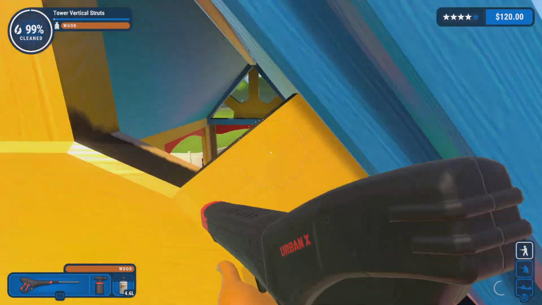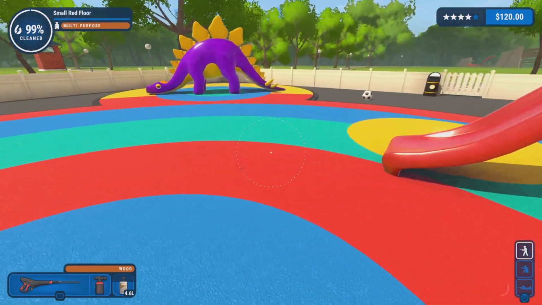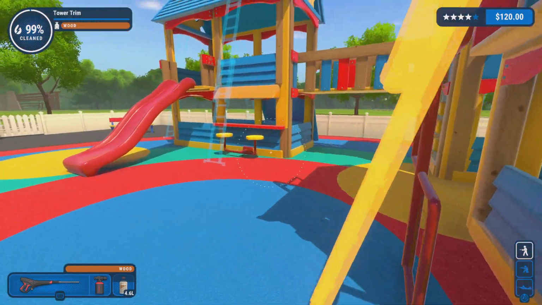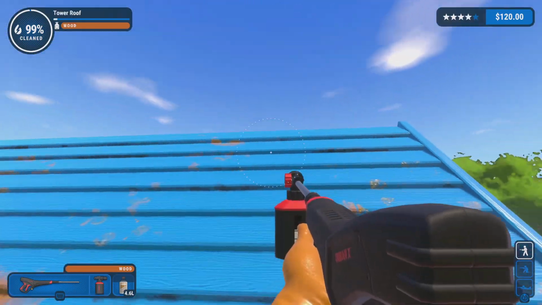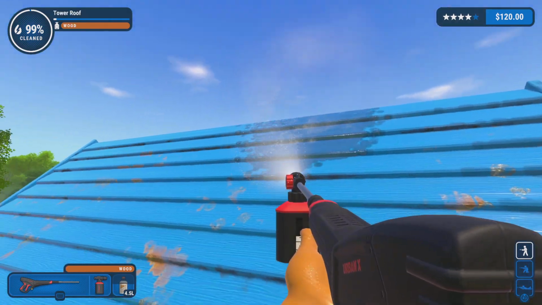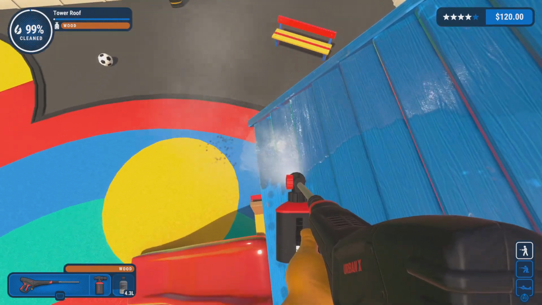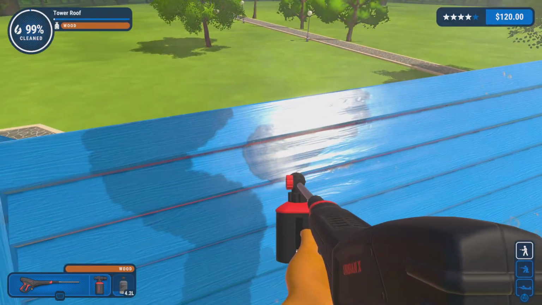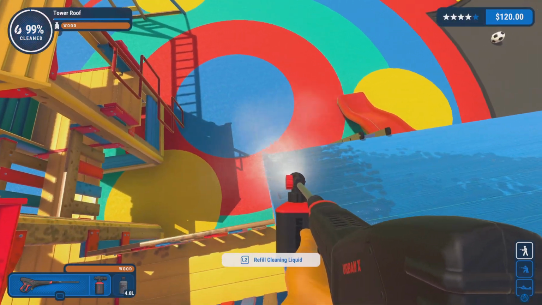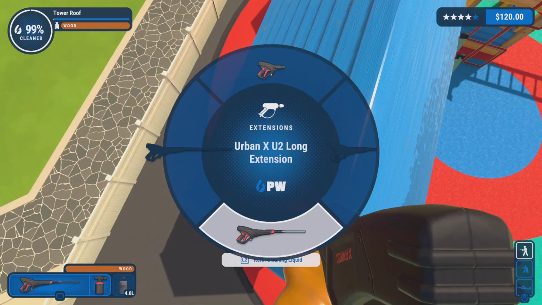Why can't I make that jump? Come on. Power wash person. Ugh. Ladder! This is the worst roof. Oh, God. That's practically my alarm. Now I got to go, y'all. Tower roof. What's left, bro?